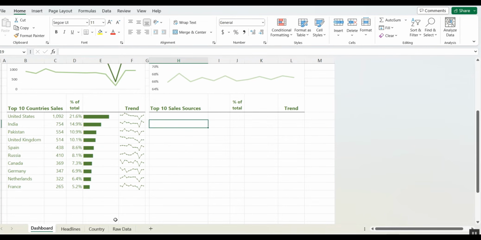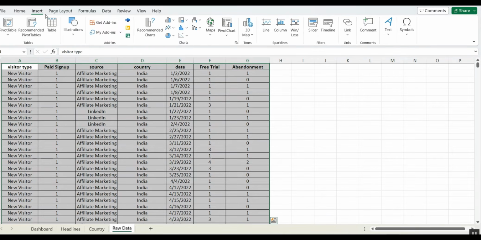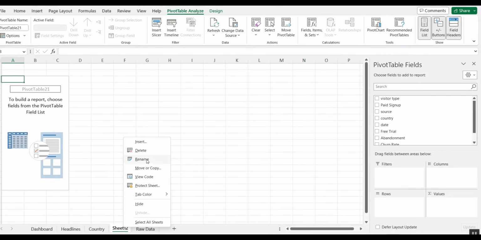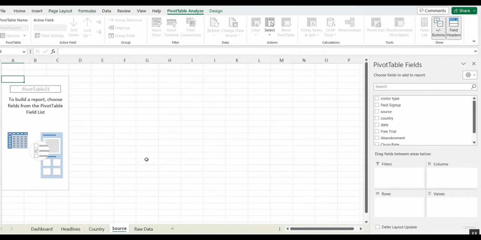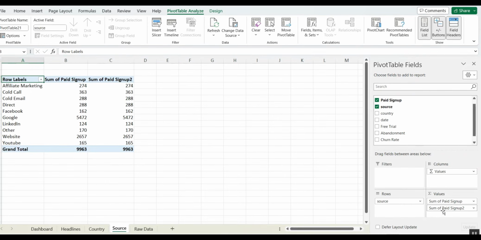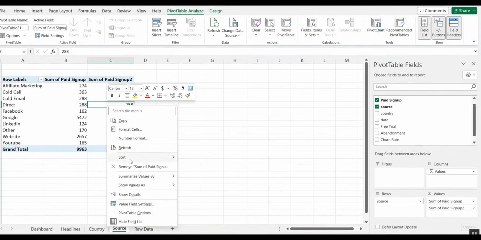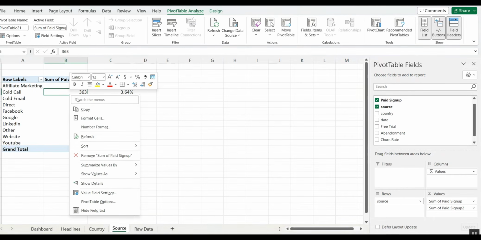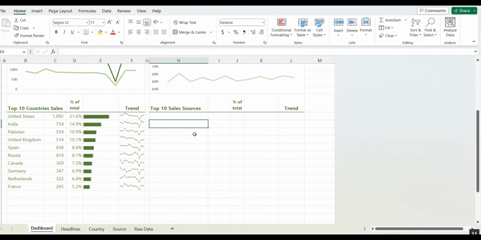So first we need a new pivot, and I will again go to pivot. I'll name it as source. First thing we need is a source, and then page sign up again. We will show this as percentage of grand total, and we will sort it largest to smallest, and then we will reference the data.